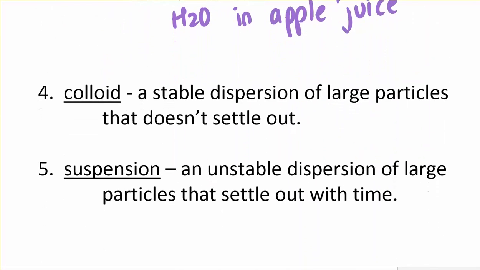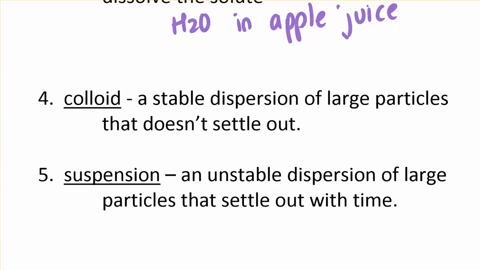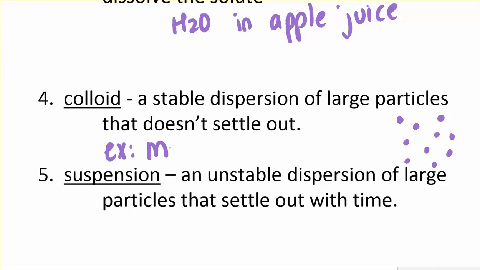Two other types of mixtures that involve larger particles that are dispersed are the colloid and the suspension. So in a colloid, the particles are a little larger, and they may be just very huge molecules like proteins, or they may be little chunks of solids where you have more than one atom or more than one molecule in each piece. But these are suspended and they don't settle out. An example of this is milk. It is so cloudy, usually you can't see through it very well at all.